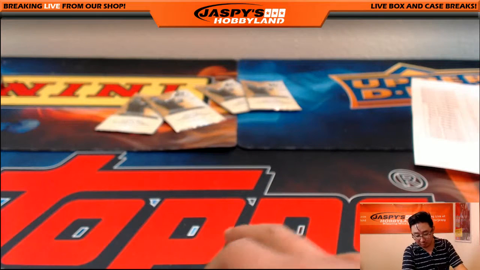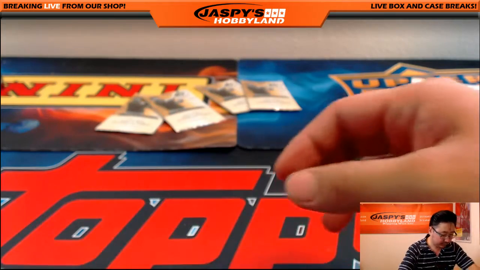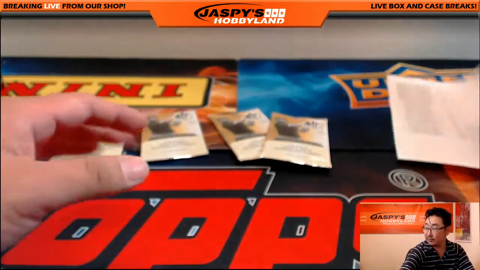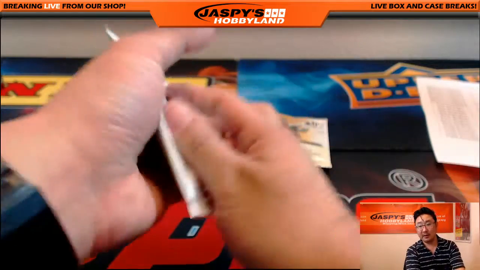All right. So there you go, Rory. Those are your packs. And Todd, you have the last four. So Todd, you would have 11, 9, 16, and 18. All right. Good luck to Todd.